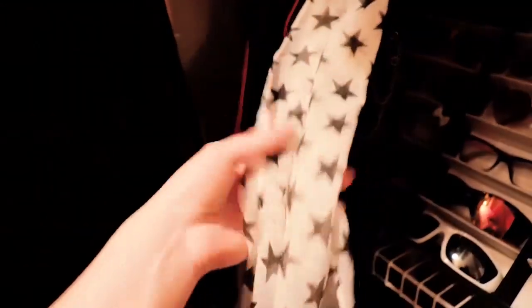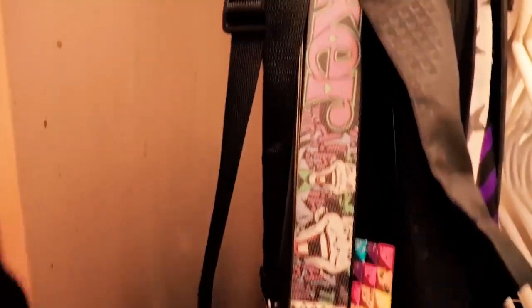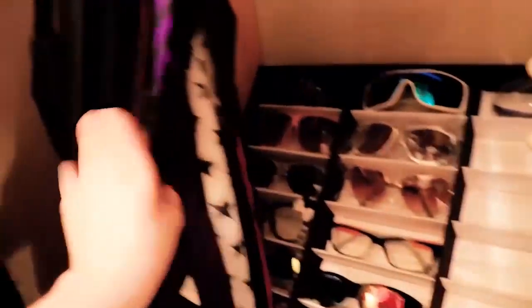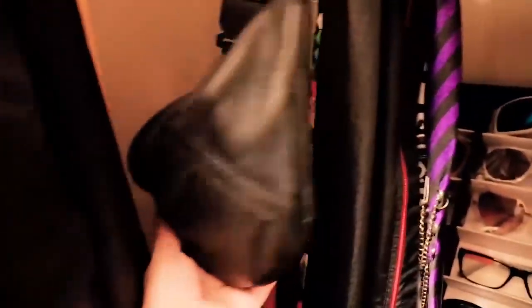These are just extra accessories to throw on outfits — such as this tie that I haven't worn in a long time. I mainly wore it in high school. And this is just a jacket I decided to put there. I also hang my belts here — got all these types of belts, then just a black one. And this is a random bag here that I might use depending on if it looks good with an outfit. And this is my fanny pack that I currently use whenever I don't have the energy to really dress up — I just throw this on, put my phone in there, and go.